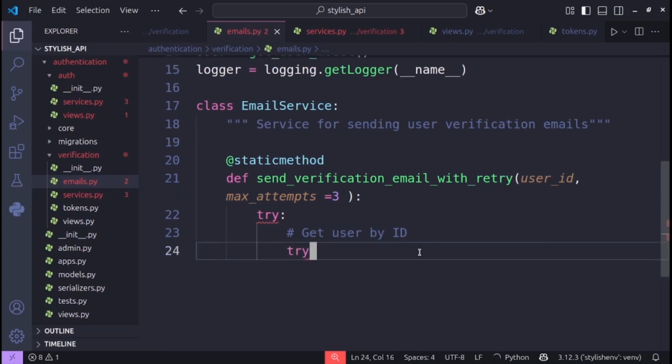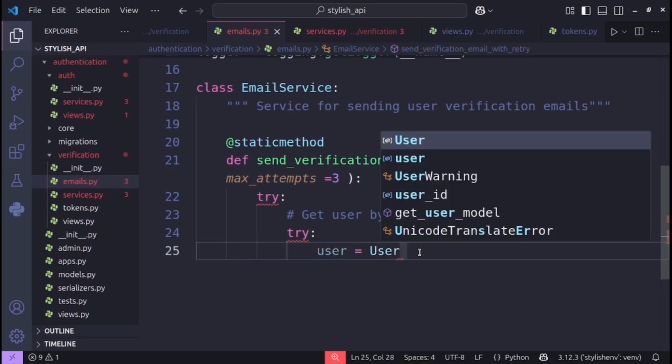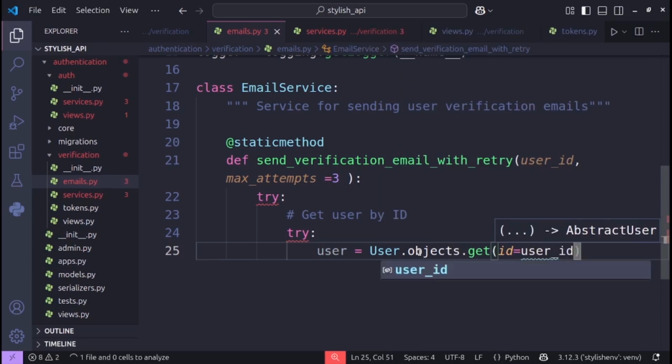So try: user is equal to User.objects.get(id=user_id), the ID that we pass there.